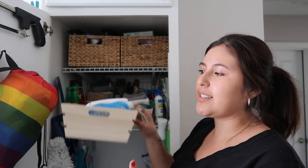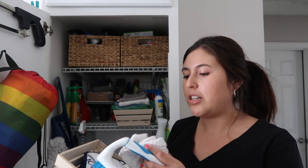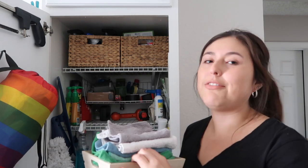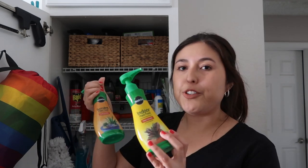In this first basket — from Target Dollar Spot — I have a cleaning brush, a rag, a microfiber cleaning pad, sponges, and other cleaning stuff. I'm actually going to take things out and organize that since I'm here. In this other basket I have all my cleaning towels, microfiber cloths, and some essential oils because I make my own cleaning supplies. We also have plant food and some ant spray — we can try fitting that up in the cleaning basket.